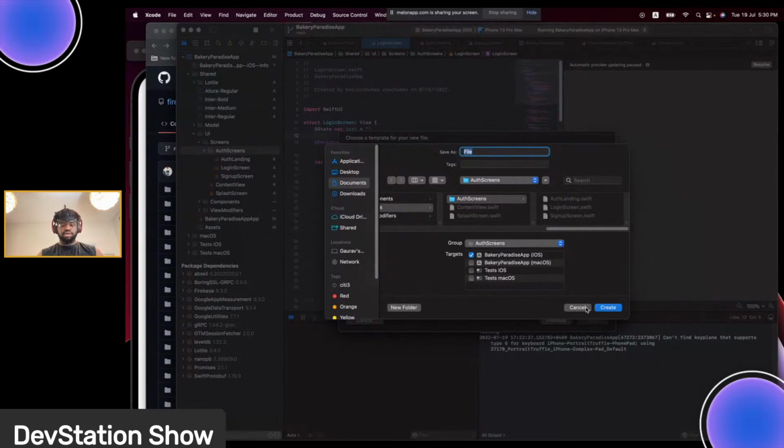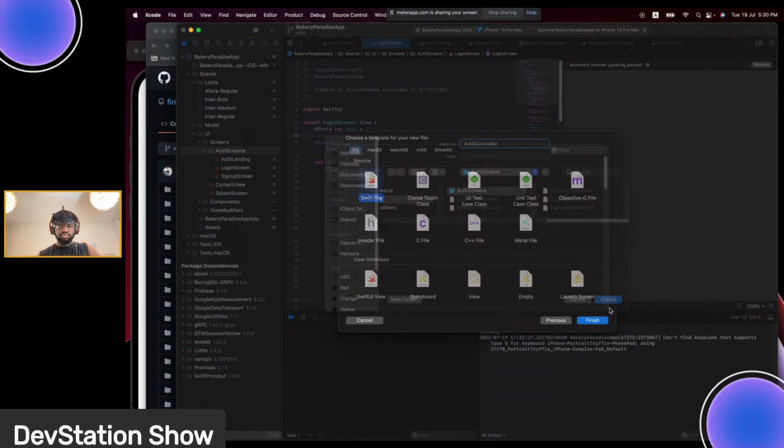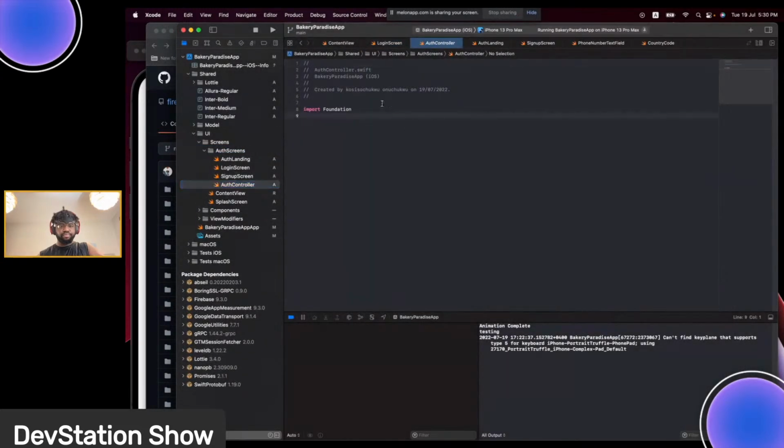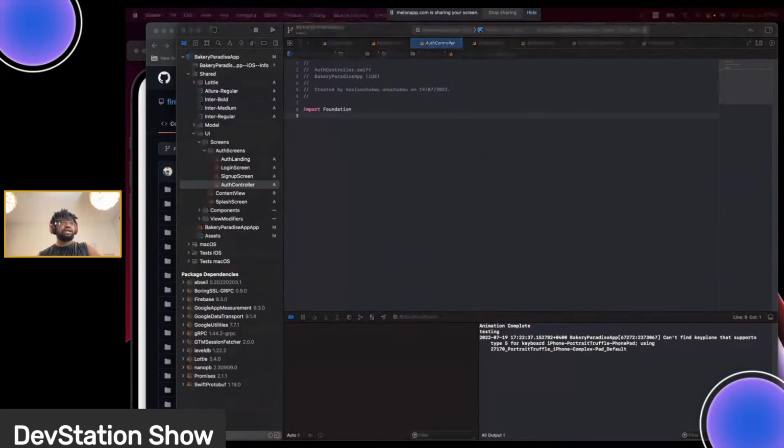I want to call that auth controller. Let's add that. So there we go. In here we can just start implementing our Firebase stuff.